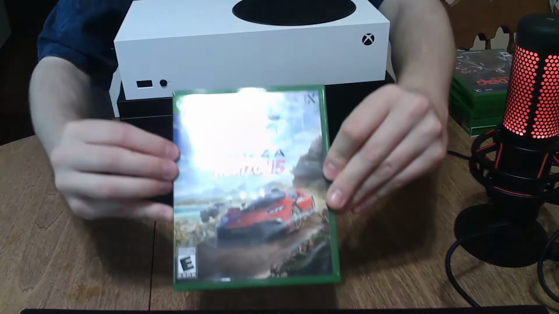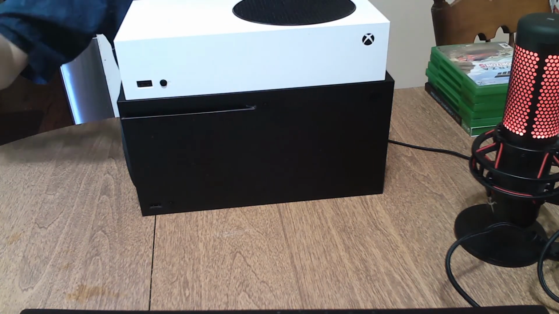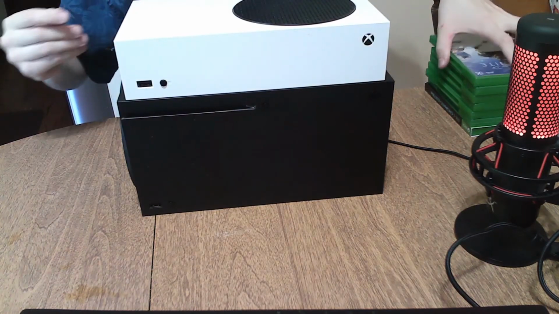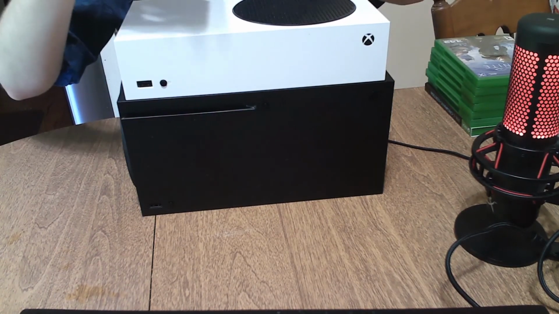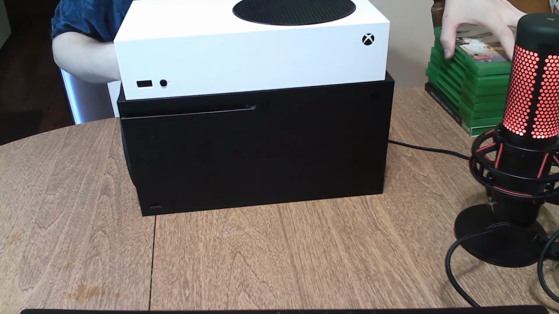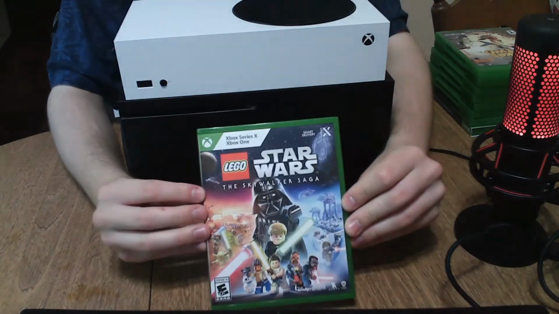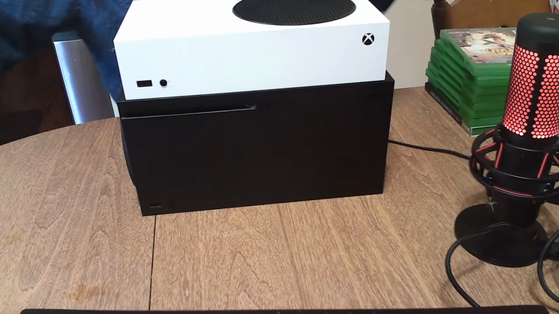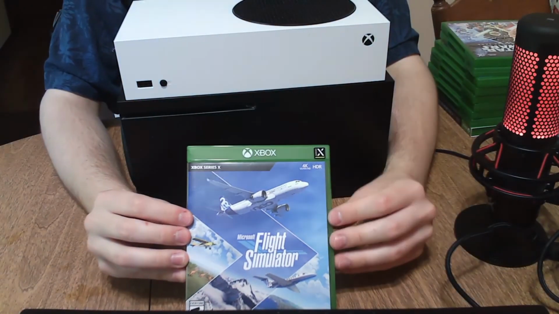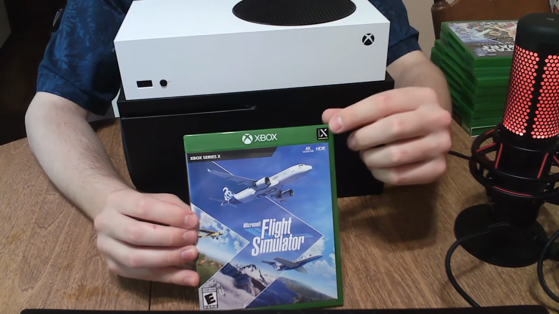We have Forza Horizon 5. Halo Infinite. It Takes Two. Lego Star Wars The Skywalker Saga. And Microsoft Flight Simulator. You will notice as well that they're not really consistent in how they've made these boxes.